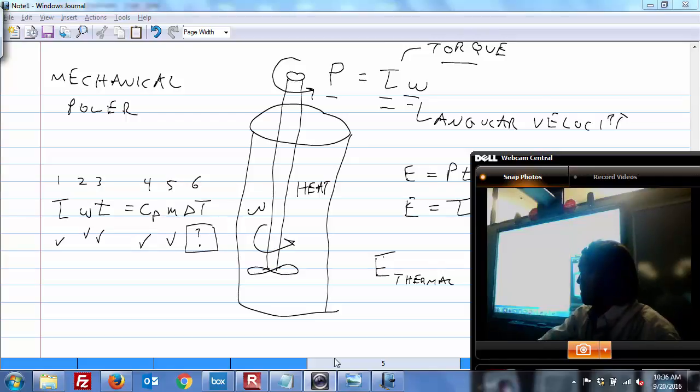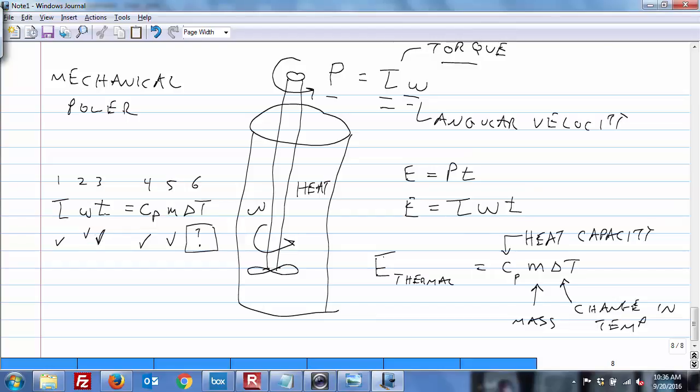Yeah. Final equation, you've got 3 T's. The first one's torque. And the last one's time. What's the middle one? This is torque. This is time. Little t is time, and big T is temperature. I'll typically use the big T for temperature, little t for time. Yeah, that's a really good point. Really good point, Tyler. Thanks for bringing that up. And then the tau is torque. Alphabet soup. And the delta just means change. And that already refers to thermal. That refers to thermal. Yeah.